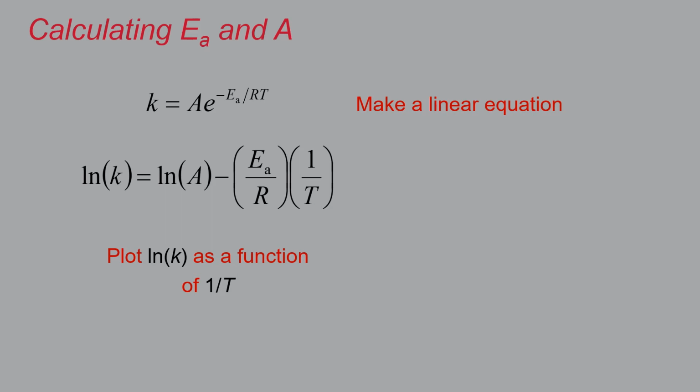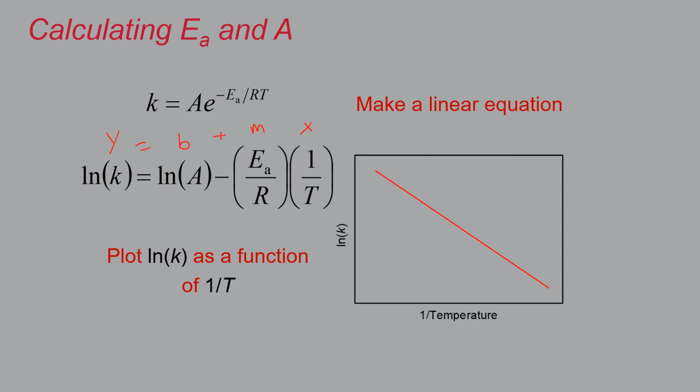So this is y equals, this is going to be the intercept b plus, and this is the slope, and then 1 over T is going to be what's on the x-axis here. So you plot the natural log. What you do is you measure or determine the rate constant at different temperatures, plot the natural log of that rate constant versus 1 over T, and what you should get is a straight line that goes down with 1 over temperature, because the rate constant should go up with temperature. And the slope of that line, as the equation points out, should be equal to the negative Ea over R.